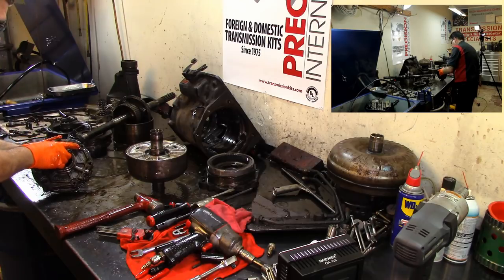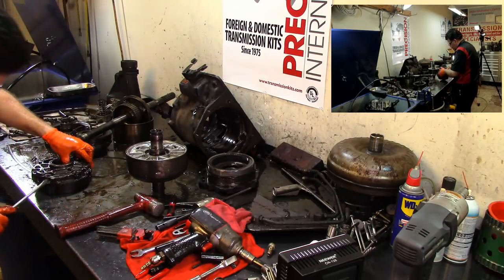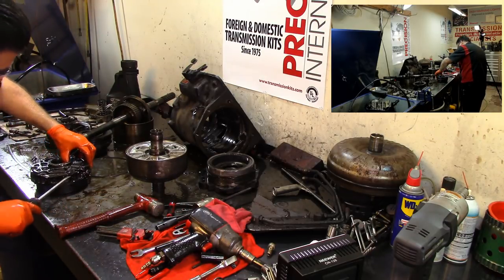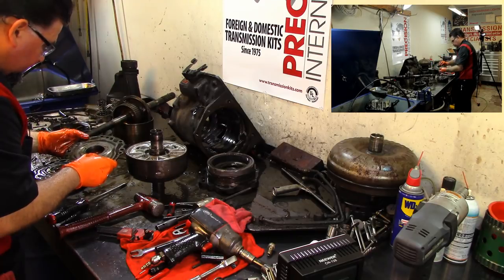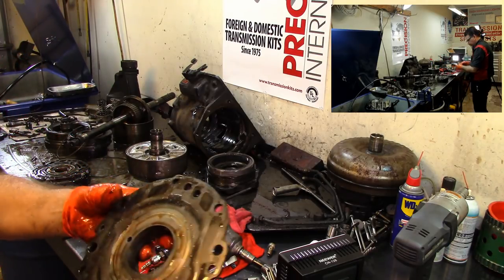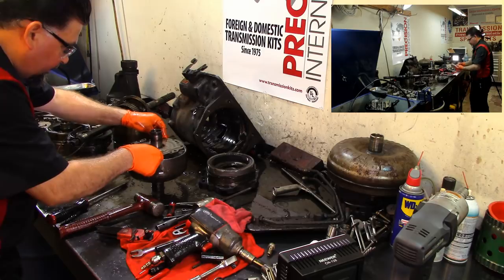Okay, let's take this apart. Let's take this apart. Got two dial pins. Have a bunch of metal in it. Got some metal flakes on it. And this is the piece that goes here.